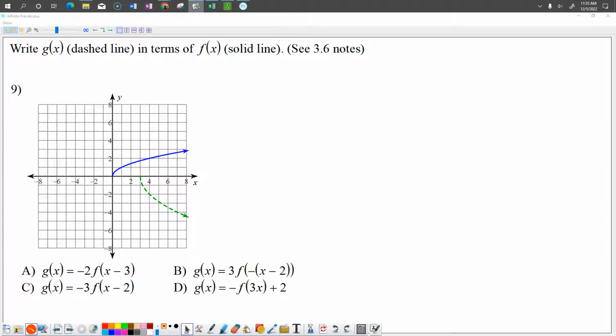So same thing. What would I have to do to the blue line to get it to look like the green line? Well, first of all, I would have to flip it upside down. So we have a vertical reflection, also known as a reflection across the x-axis. The next thing I would have to do to get those to match is slide the graph over 3 spaces to the right. But it's still not a perfect match. It looks like we need to change a little bit, but still we translated it to the right.